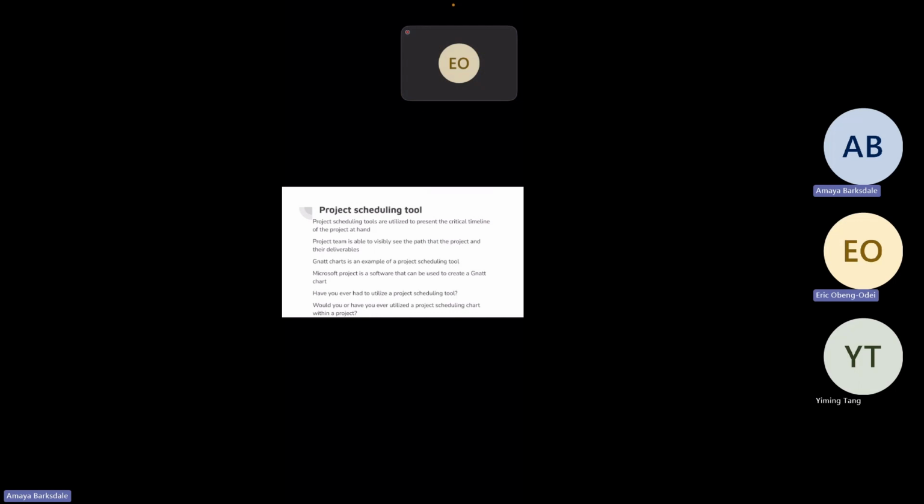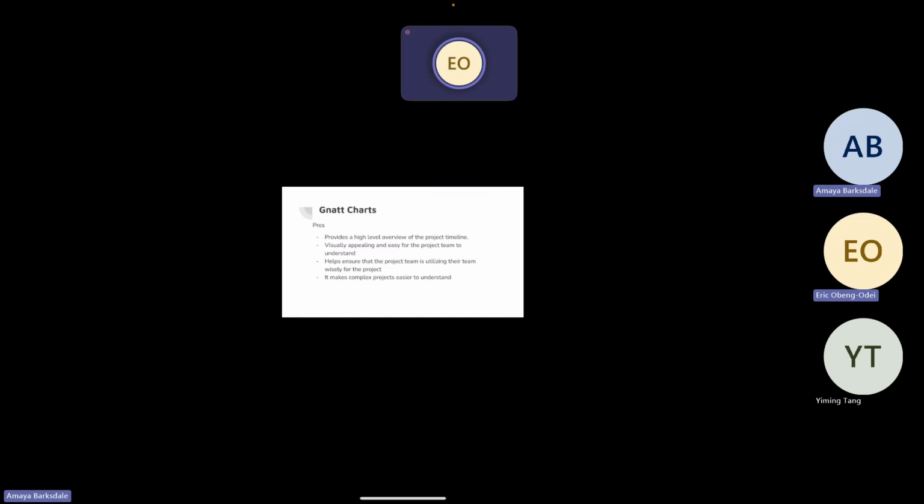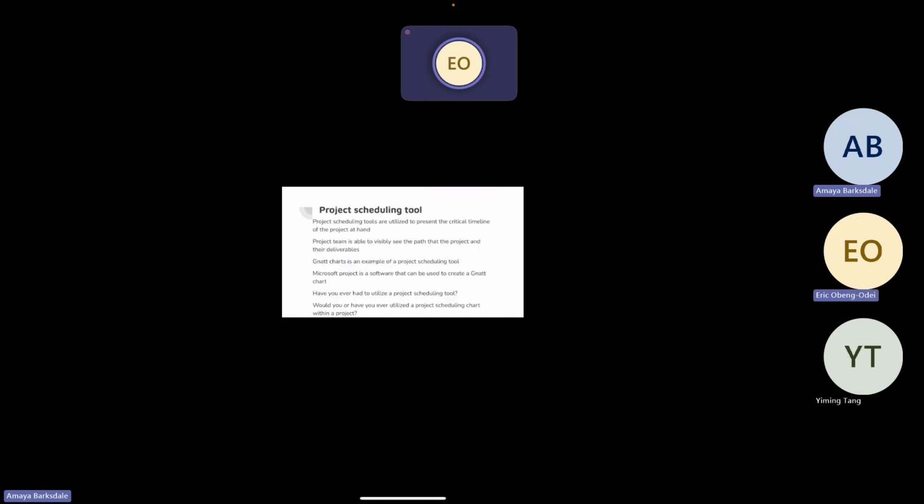Because, like you said, you are a visual learner, and different people on the team might learn differently. Another tool that my PM has used is the PERT diagram. I forgot the acronym for that. It's a little bit different from the Gantt tool because it uses an arrow to show the direction of the project.